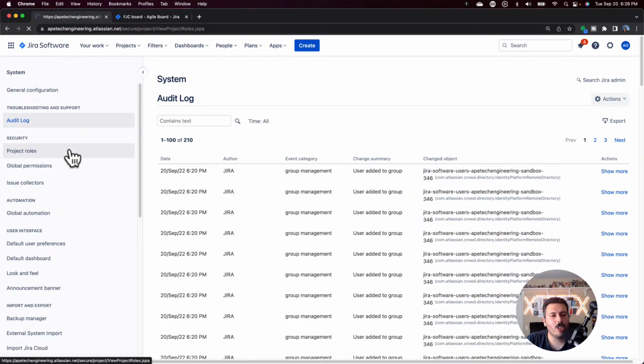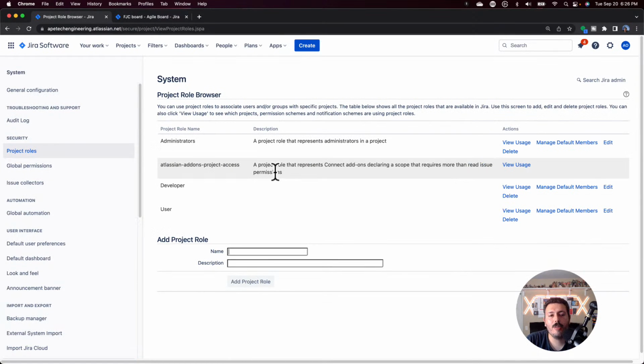Up next, we've got project roles. This one's really helpful. This one's actually a good one. I have a video where I've done this in more detail, but project roles, aside from the users and the groups that we created at the beginning of this training, is something you should visit and put some thought into.